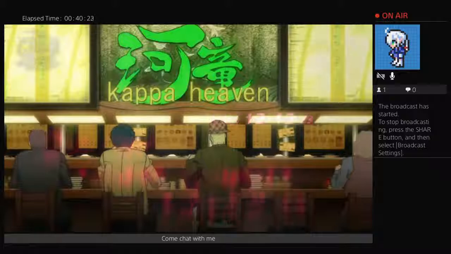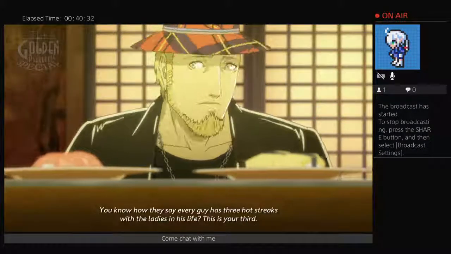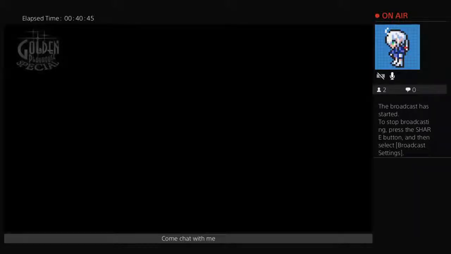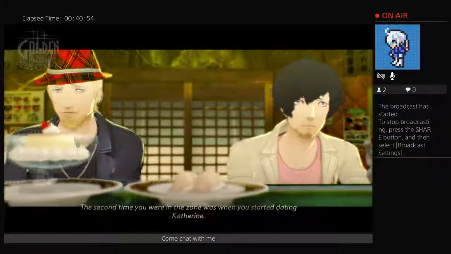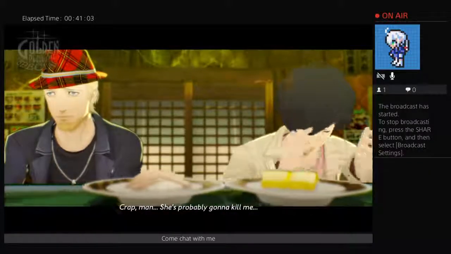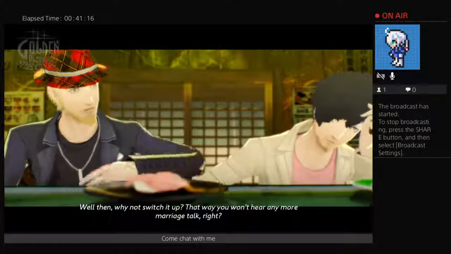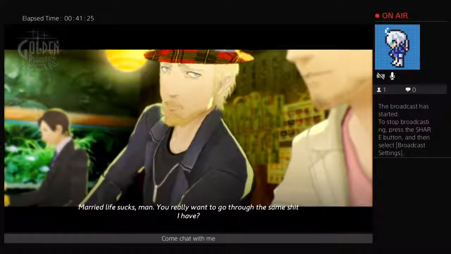So, kudos, dude. You have, like, a full collection of white boxes of polka dots. You know how they say every guy has three hot streaks with the ladies in his life? This is your third. That's pretty mild. When the hell were the other two? When we were kids, you were the most popular with the girls. I don't remember that. The second time you were in the zone was when you started dating Catherine. Although, that's over if she finds out about this. Crap, man. She's probably gonna kill me. That's what you're all scared about. As long as she doesn't find out, you're safe, right? Just act like it never happened. I'm not like you. I can't just ignore this. Well, then, why not switch it up? That way you won't hear any more marriage talk, right? All that stuff about soulmates and eternal love is bullshit. Married life sucks, man. You really want to go through the same shit I have?